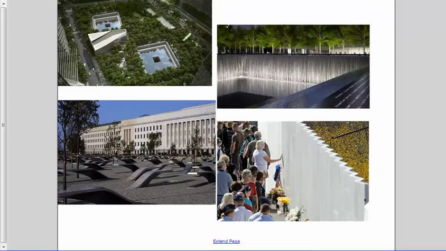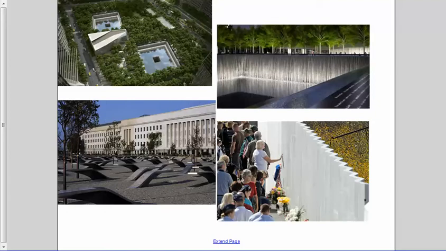memorials in those places. So this is the 9/11 memorial in New York City, and as is this one here on the right, top right. So they're both the same memorial. This is just a close-up. That's what these walls actually look like. This is at the Pentagon. On each of these little wave things here, on the end of each one is the name of someone who died at the Pentagon. And they light up from below at night. And then the bottom right here is actually the memorial in Somerset County, Pennsylvania, with the names of all of the people who died there.